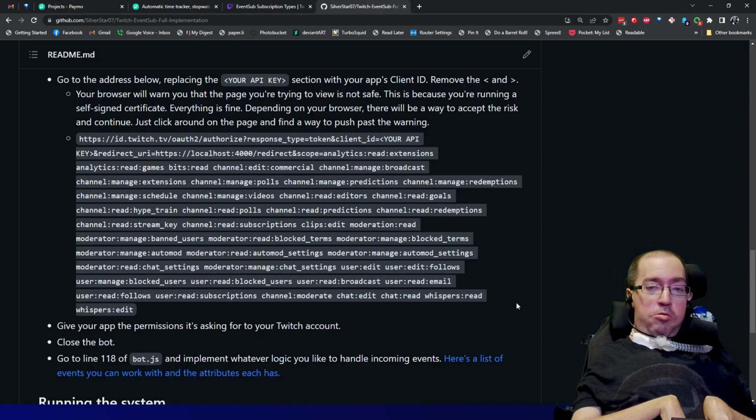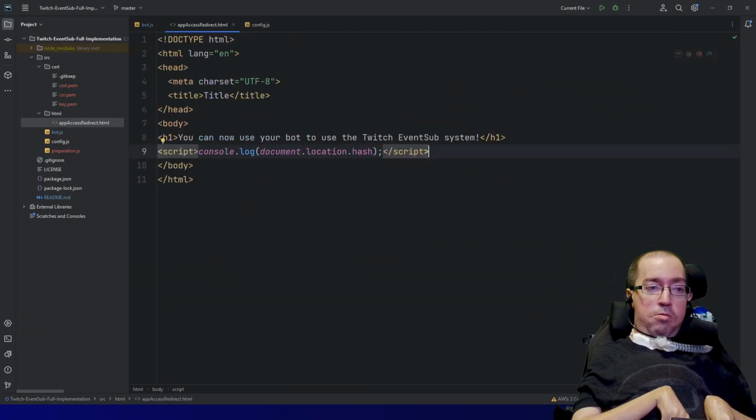Once you accept that, it's going to redirect you to the HTML page we created earlier, which lets you know that you've given your bot permissions to use the EventSub system.